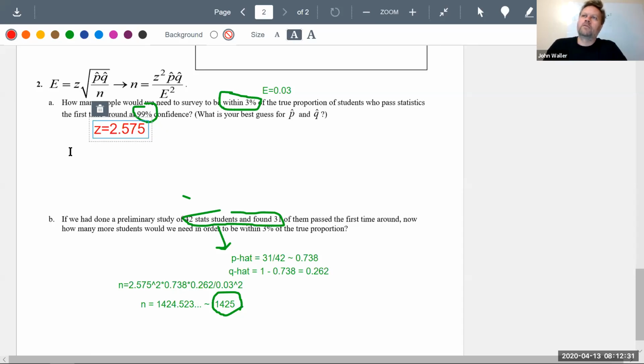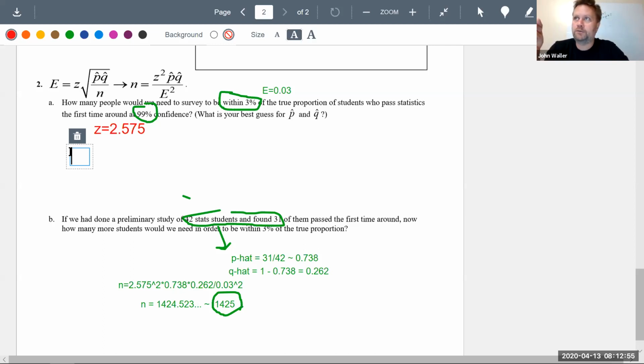So from a practical standpoint, the question says, how many somethings would we need to get? That's going to be a formula solved for n. And we're only going to have 3 of those maybe. 2 of them are almost going to be the same thing. So you need a formula solved for n because that's what the question is asking for. This is about percentages, so you need the one that's got percentages in it.